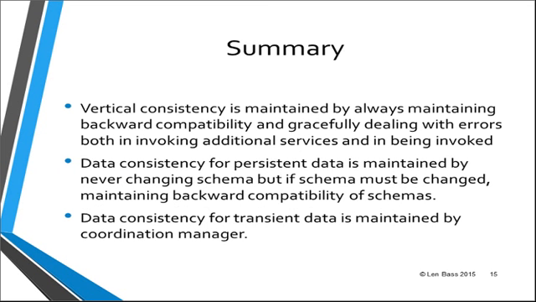To summarize, vertical consistency is maintained by maintaining backward compatibility and gracefully dealing with errors in terms of forward compatibility. Data consistency is maintained by never changing the schema, or if it has to be changed, then treating it as a backward compatibility problem. And data consistency for transient data is maintained by a coordination manager.